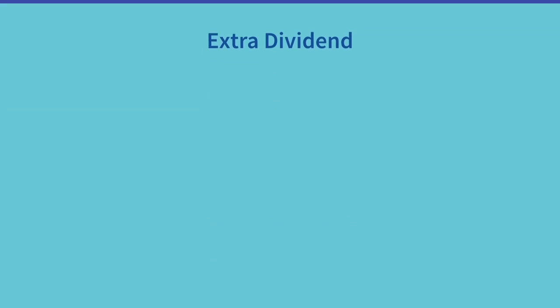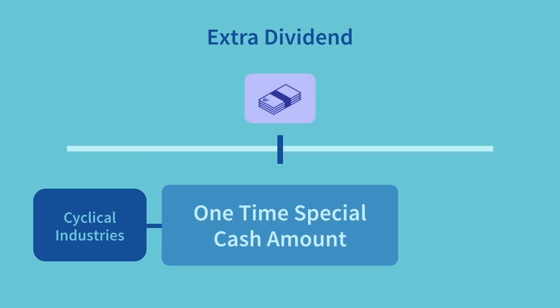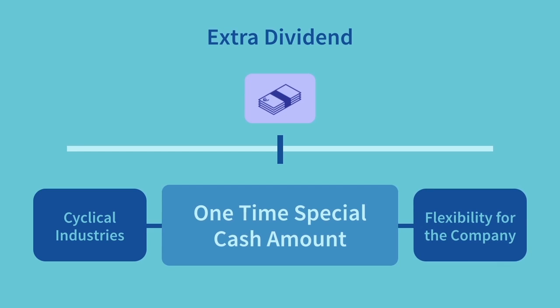An extra dividend is a single, one-time cash payment out to the shareholders that a company will use to distribute some profits when things are going well. This is often utilized by companies in more cyclical industries. The benefit of this kind of one-off payment is that the company's share price might not be as easily affected when the investing public isn't led into some kind of expectation. It gives the company the flexibility to distribute profits or retain all of their earnings without massively affecting their share price.